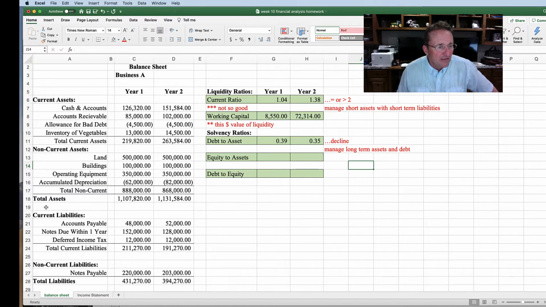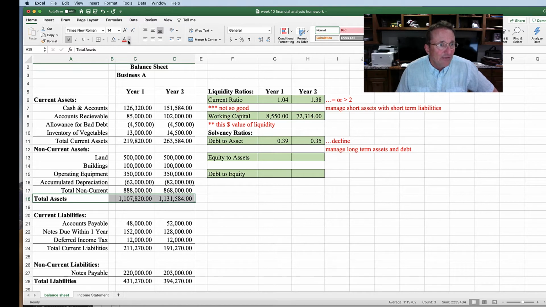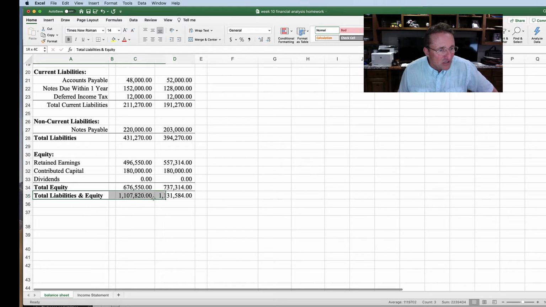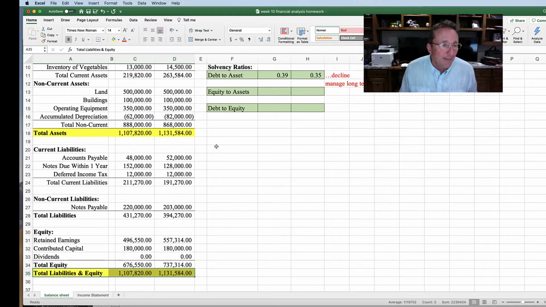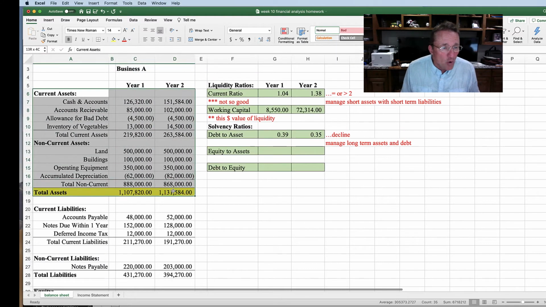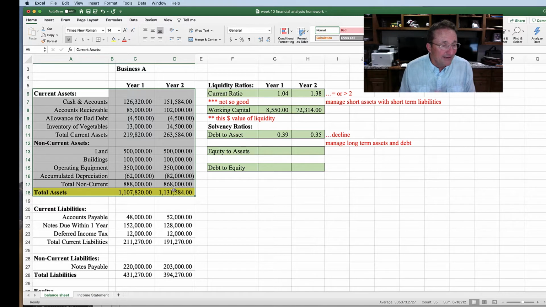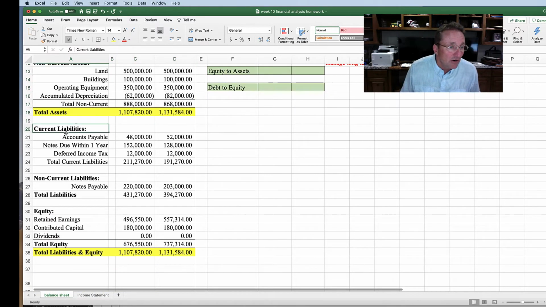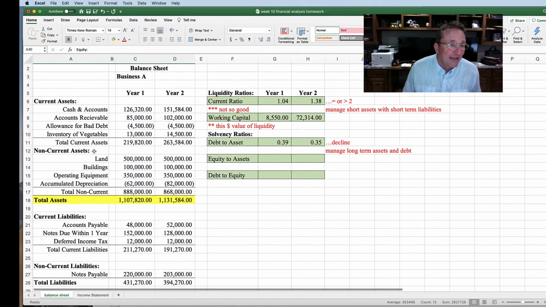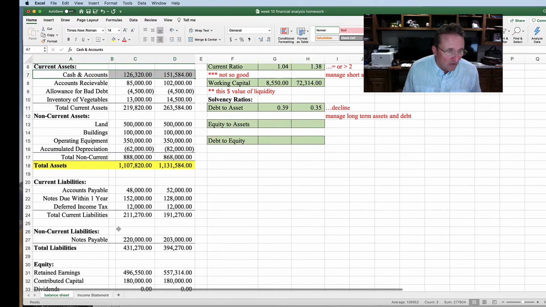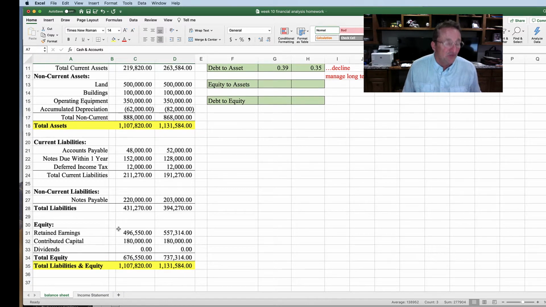Now remember, in your balance sheet, assets, that value right there, in fact, let me highlight it. Total assets equals liabilities and equity added together. You see how those things balance? They're the same. That's the formula of a balance sheet. This is what the business owns, and there's no way to get these items unless you borrow, that's liabilities, or unless you gain equity, which is through earning money or someone contributing money to your business. Those are the only ways. The only way you can gain an asset is to either earn the money or borrow the money or have someone invest the money in your business so you can buy that item.